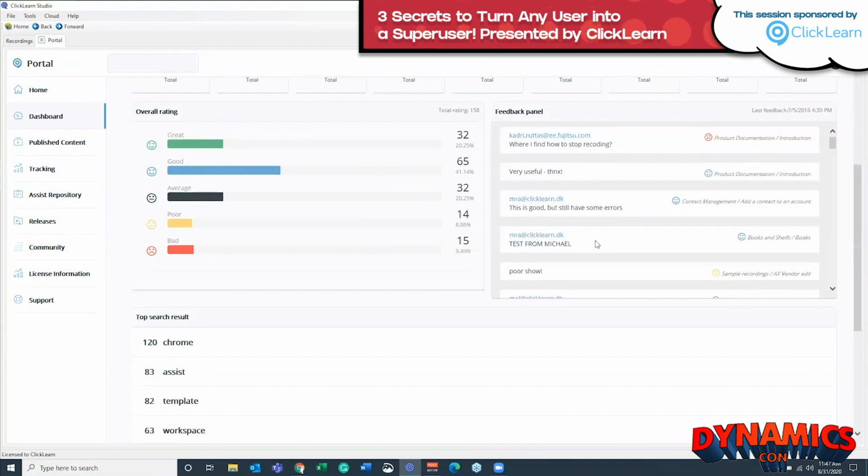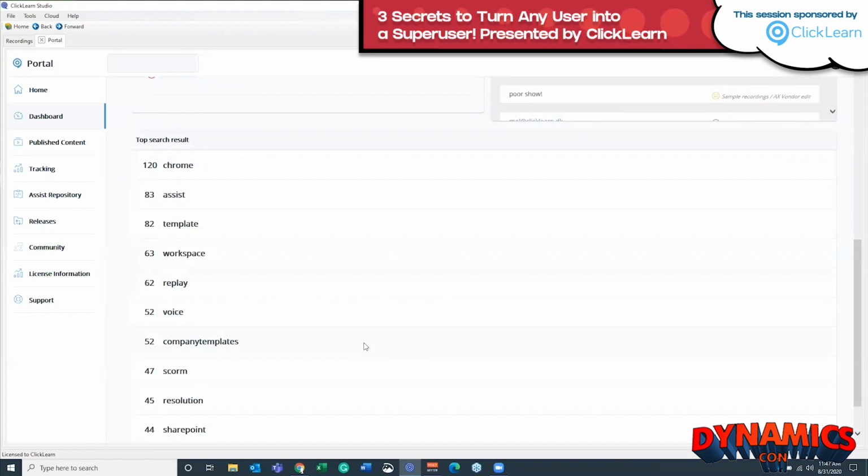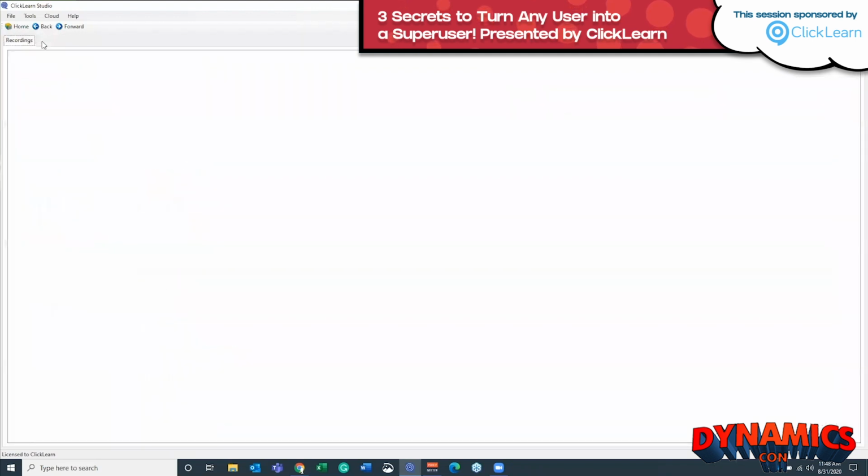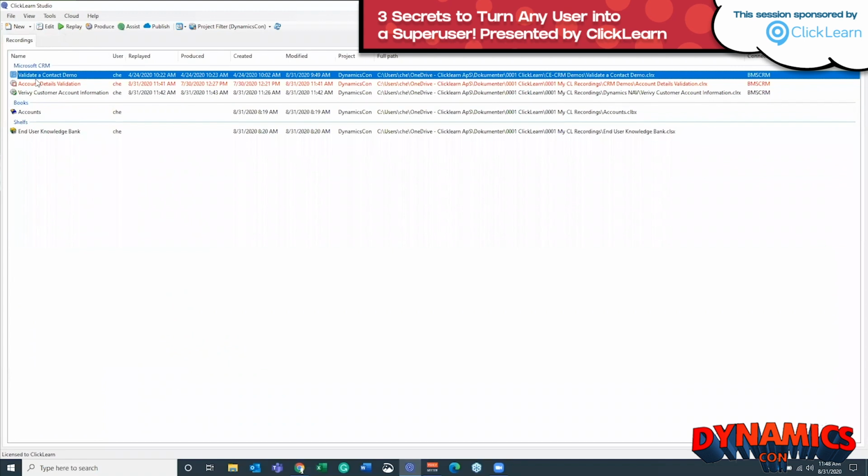Here you also see the sentiment that was given for the overall rating on the optional feedback panel. Here's the actual feedback, the content that was left in. Then below that, here's where we have search results we've captured for anybody that has used the search functionality at the top of your learning portal. So this is very good for your trainers or your documentation writers. If you see you have a lot of hits on things like the Assist or the Chrome, this might tell you that you can maybe make your documentation more robust, add new materials.